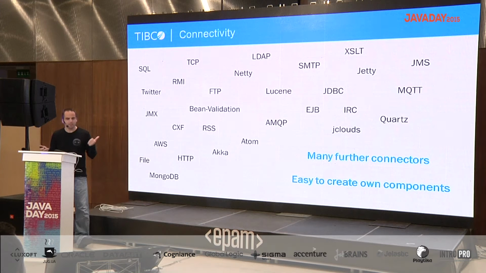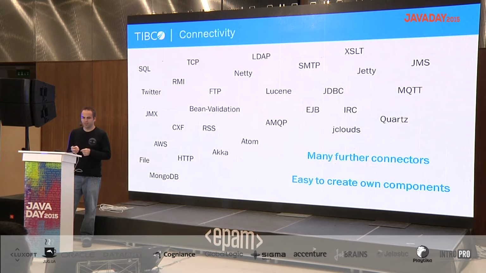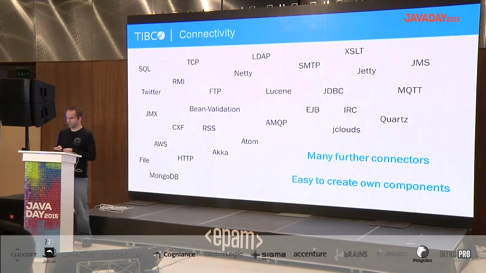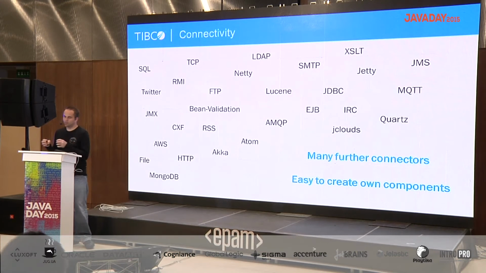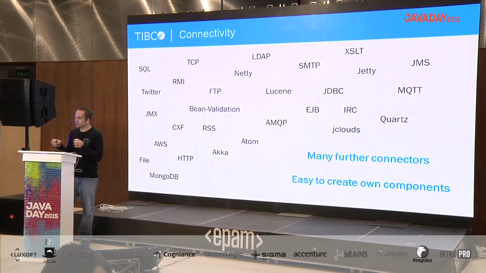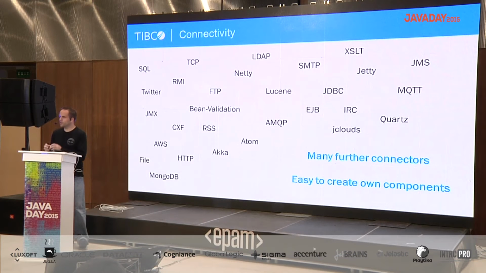And here's just some examples. And again, the benefit is the glue code under the hood is already implemented for you. And there are so many different connectors available depending on the framework you choose, of course. And it's also very easy to create your own component. So that means if you have requirements to implement a technology which is not available in your framework, or if you have some internal data format which you want to integrate, like in a banking company, they have specific data formats only for them internally. Then you can write this component here once for your internal data format, and then you can reuse this component again and again, and combine it and use it like the other ones.